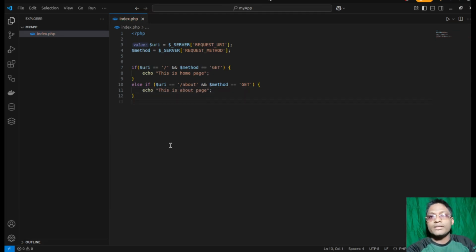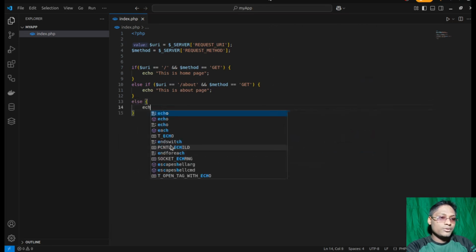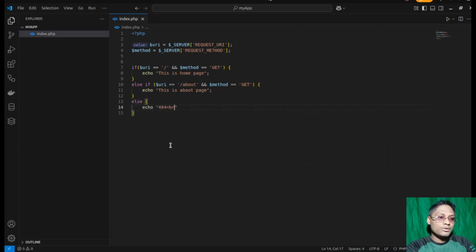If none of them match and no URL is found, we will throw an HTTP 404 exception, or we will echo 404. Else statement, echo 404 page not found.